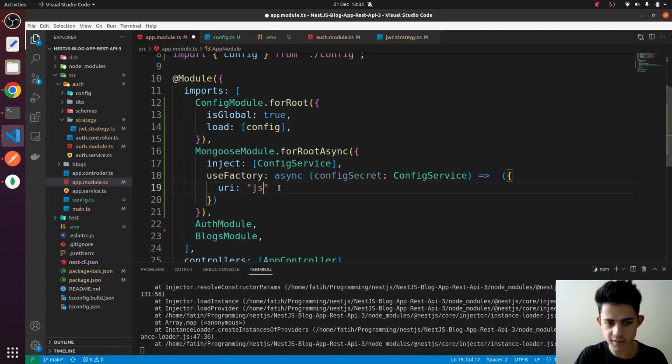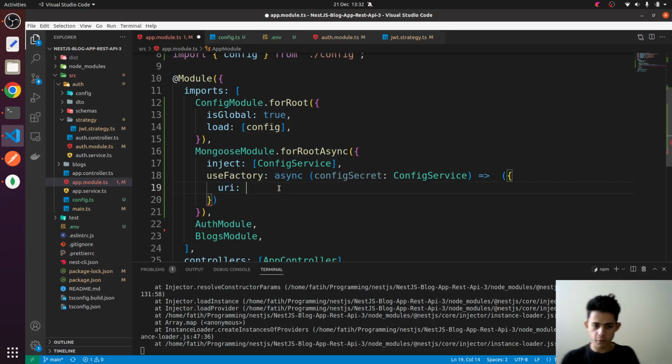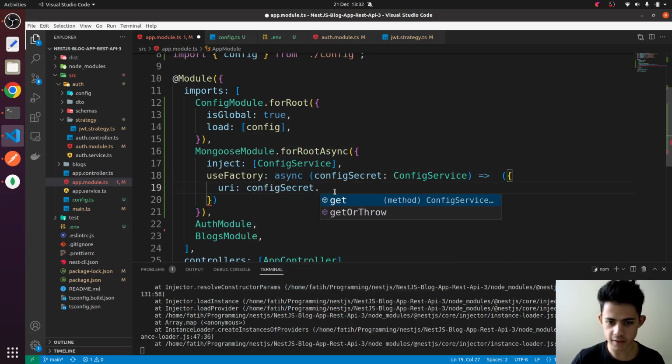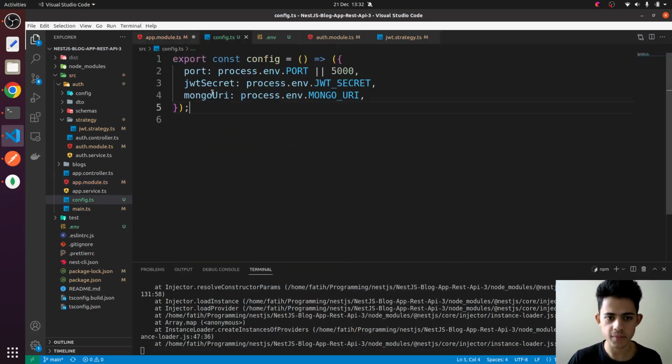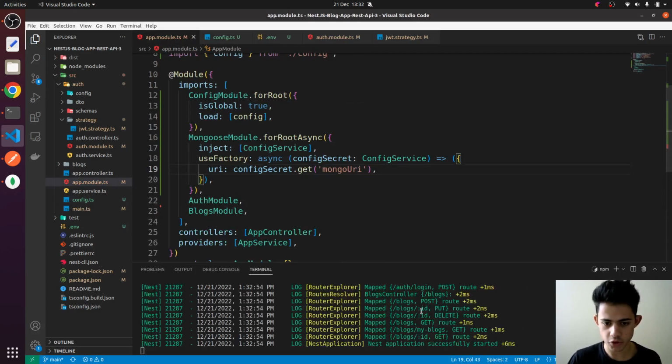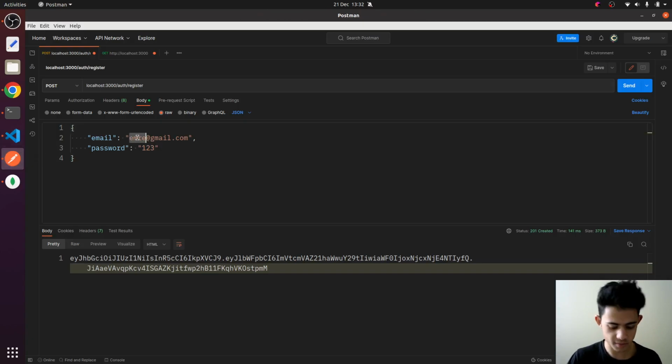We can basically type it in as a string, but the purpose here is just getting it from the environment variables. Because we inject it and get the instance, we need to say config service get, and we want to get the Mongo URI from here. Now it should connect. It's perfect. Now it's fully working, right?